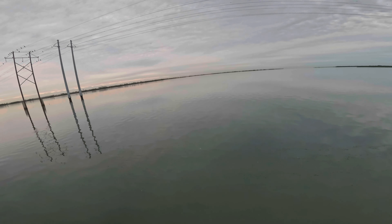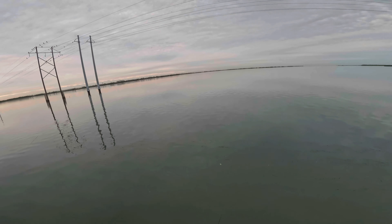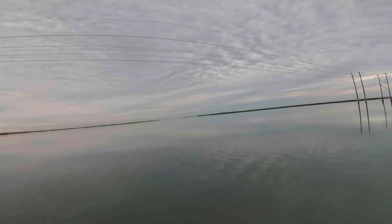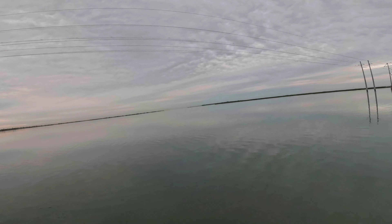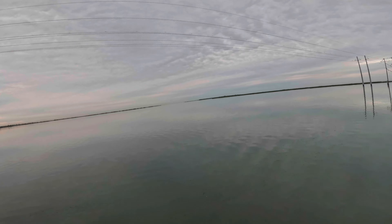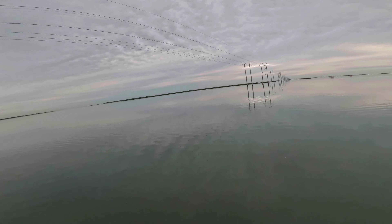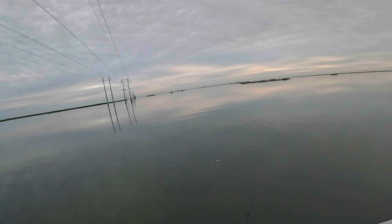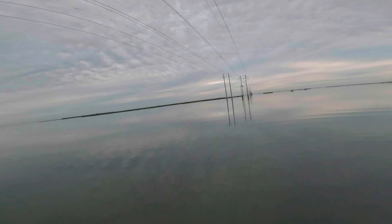We're seeing something different over here — we never really caught fish over here before. Remember that one year we came over here and waded that island with all those ducks? Got a bunch of fish off of it. Nothing big, but we might have to look more here in the channel — it goes underneath the power line, probably deeper.